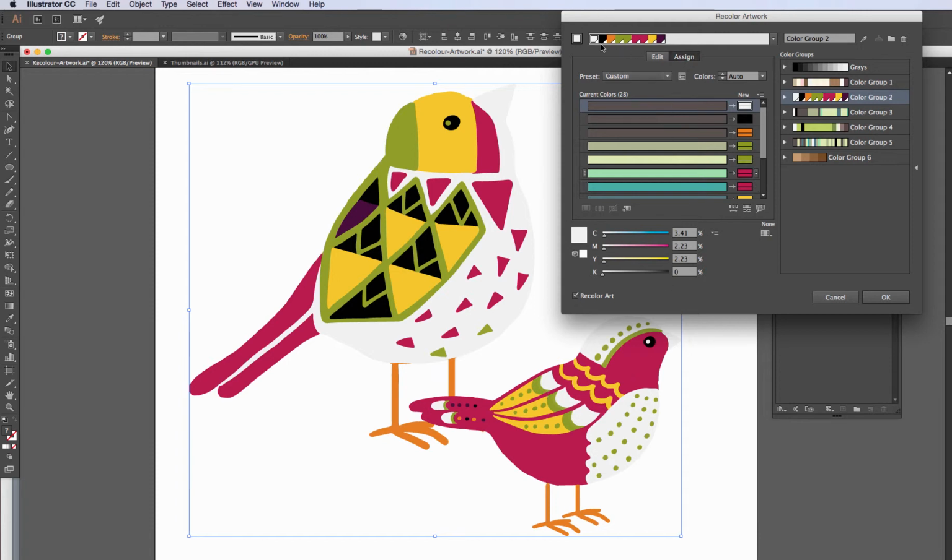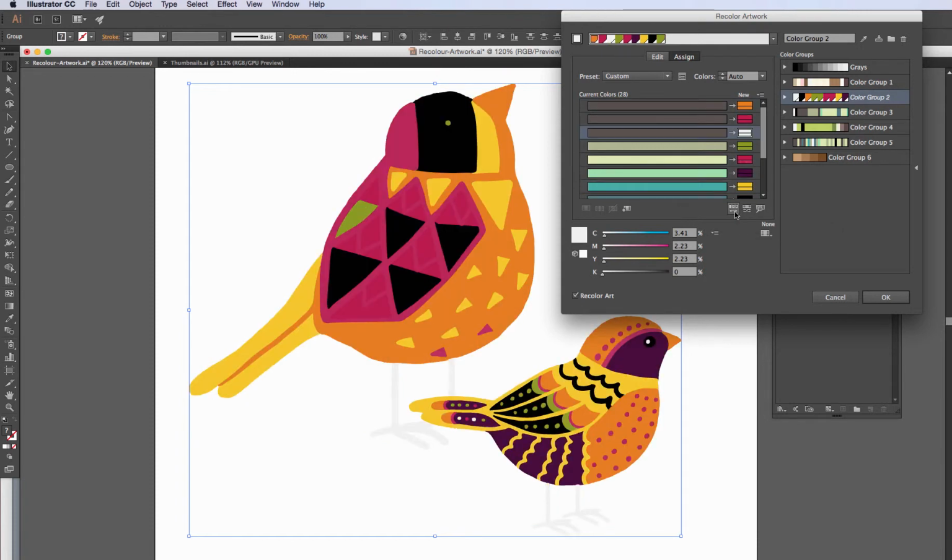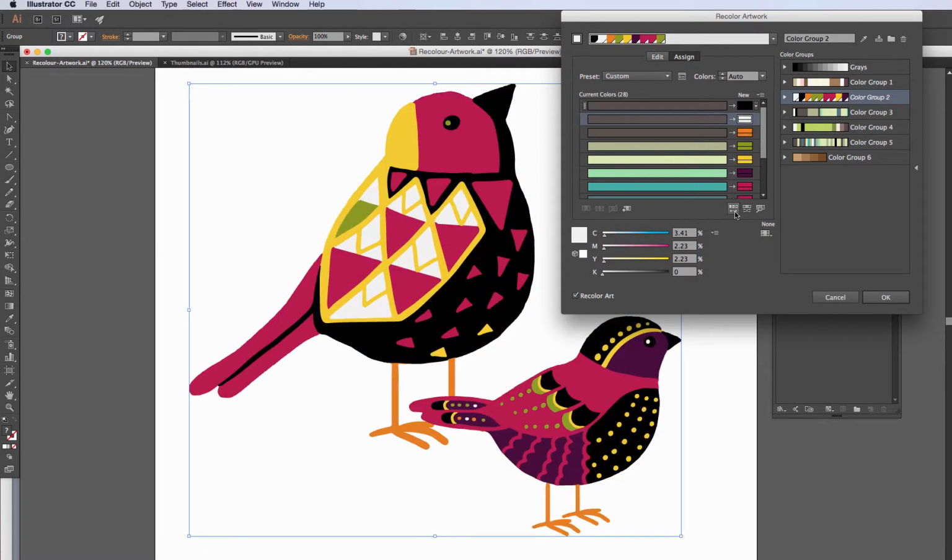Now at the top of my screen here, it shows me all of the active colors that I now have in these objects. The really cool thing about this is it doesn't just apply it once and that's the only choice you have. You actually have a choice of randomizing how these colors are assigned. So these little icons at the bottom here: randomly change color order, and also randomly change saturation and brightness. So I'm going to click on randomly change color order, and I can very easily and quickly randomize and take a look at different ways this artwork is going to be colored.